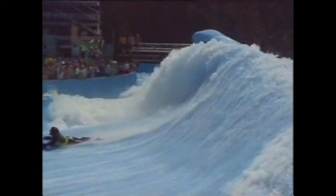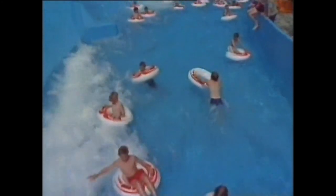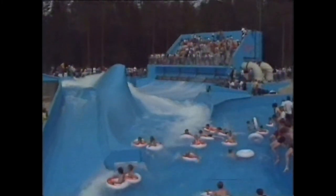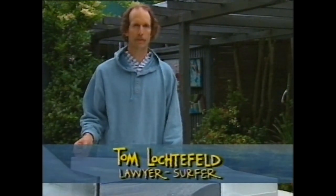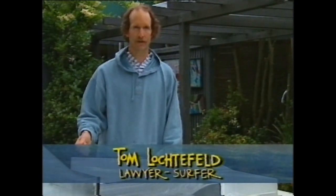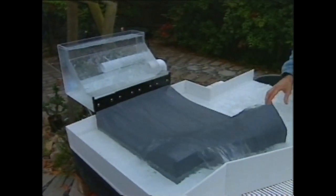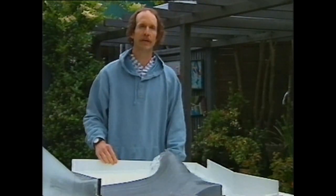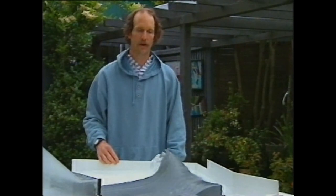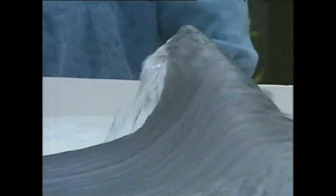Top pro surfers dream of the repeatable mechanical wave. These climate-free waves break in the middle of a Norwegian pine forest. We take water from a source like a river or a pool of some type, pump it up into a reservoir in this particular application, and then we have control gates that allow the water to come out in a particular thickness over the ride surface, and we'd create a separated sheet flow that allowed us to make what appears to be a tunneling wave, when in fact it's an illusion of a wave.